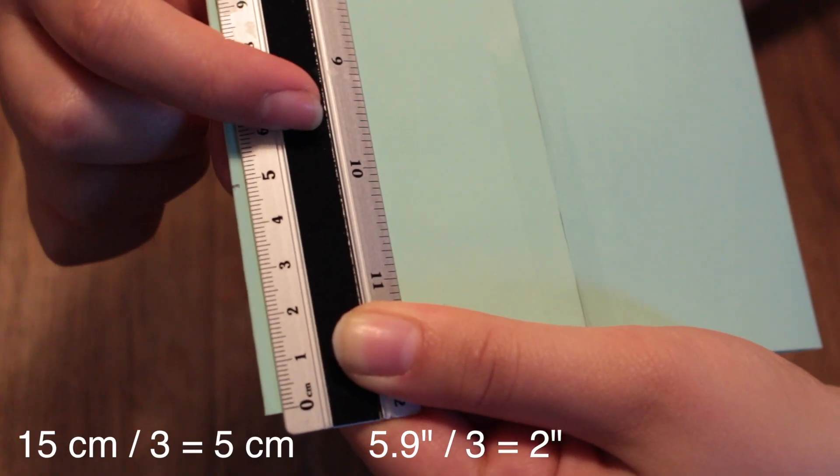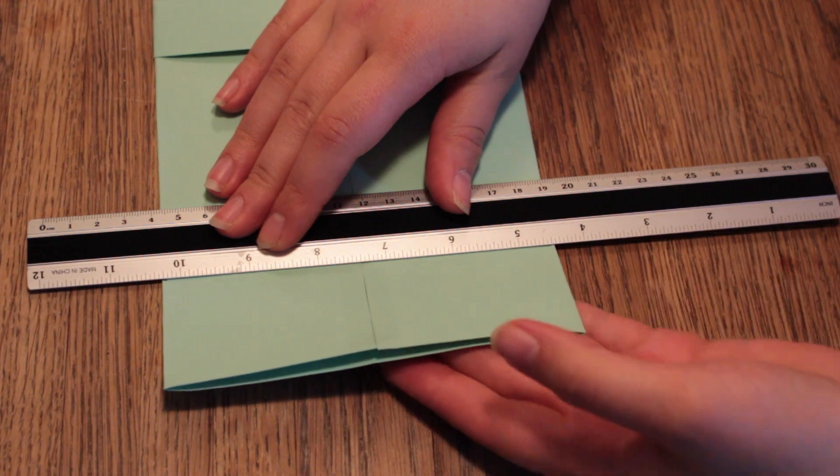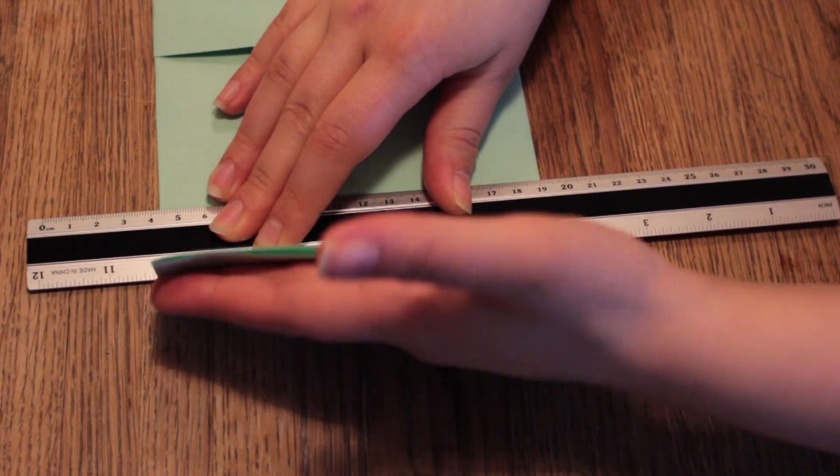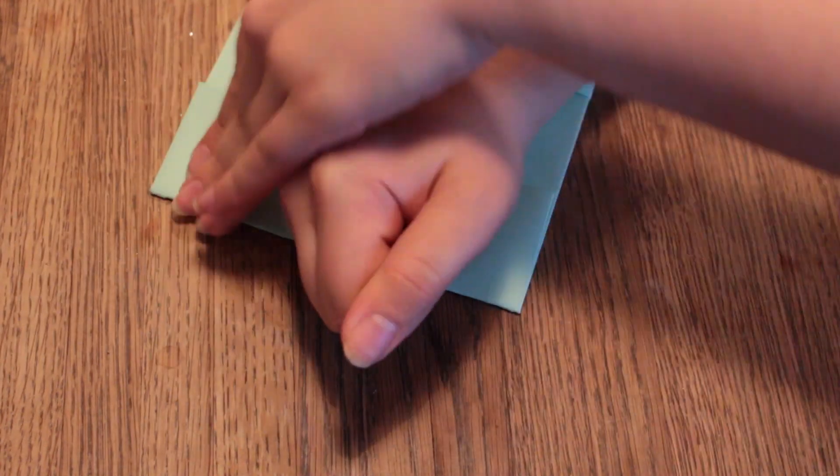So mark up the spot and then place your ruler on top of that mark and then fold the bottom part over it. And remember to press down on all the scores.